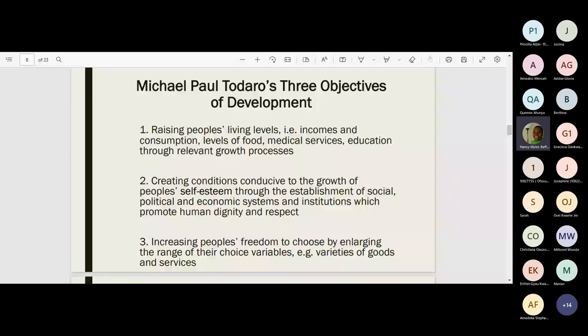System. So if you want to ask a question in class, the class system permits you to raise your hand and ask, whether male or female. The social system that is set must encourage that, so the focus is self-esteem. But how should that be done? Through the establishment of social, political, and economic systems. So the systems must encourage.